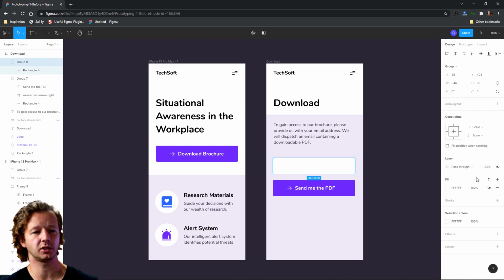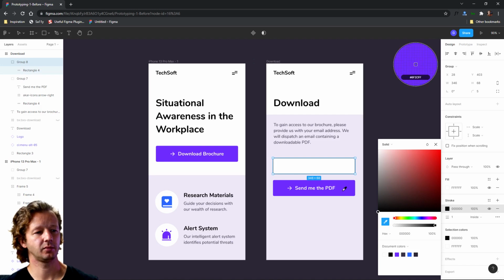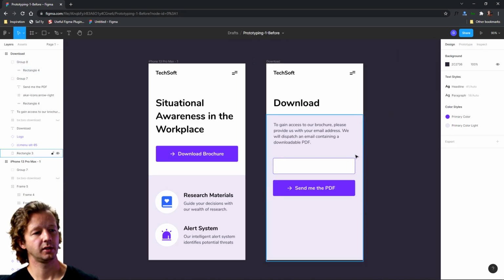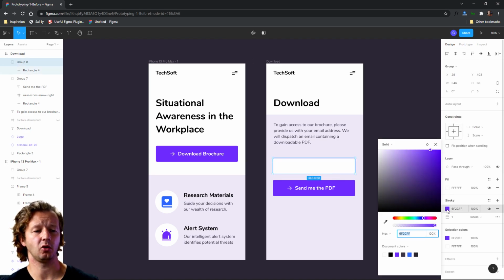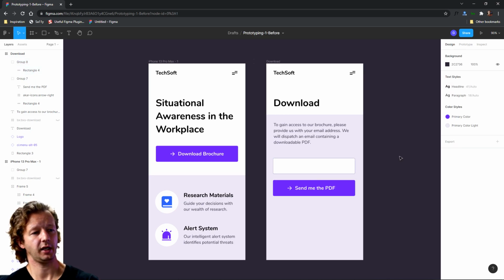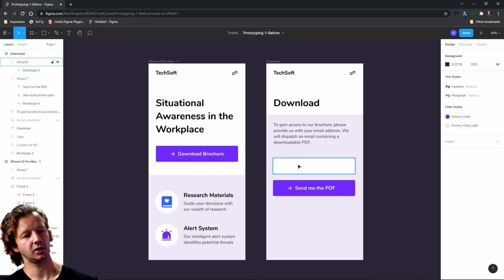So what we want to do is we can add a stroke, and we can grab this color, and I would say this color could possibly be like a focus state, and maybe make it a little bit thicker for that focus state, or we could come down right around here at AEA0CC for that hex color code if you want to follow along exactly. And this would give us enough contrast to create that distinction between these two elements.